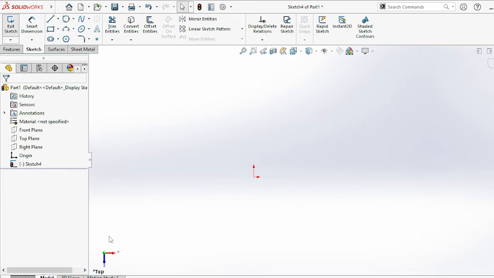An ellipse has major axis length and minor axis length.